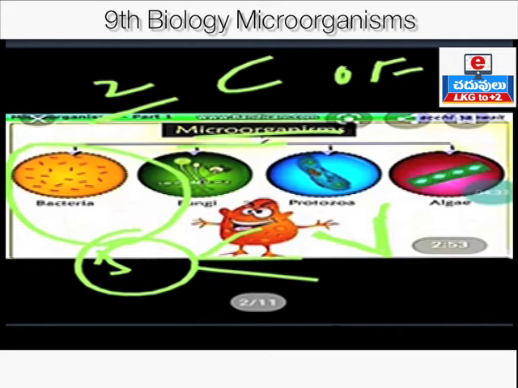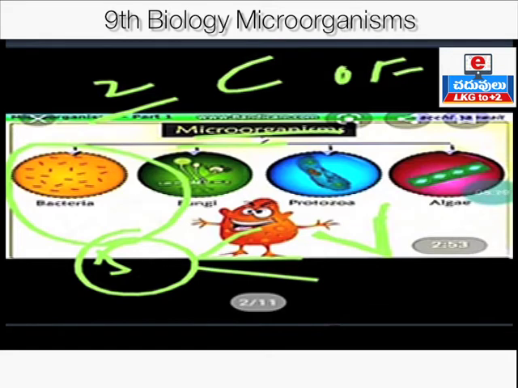Location wise, you have to learn how many types of bacteria there are, shape wise and size wise, what the structure of the bacteria is, how all bacteria take in food, how they reproduce, which bacteria are useful, which are harmful, and why they are harmful. We discuss all these topics. It is all the same for fungi, protozoa, algae, and virus. We learn the same things: habitation, shape and size, structure, nutrition, and reproduction, for each and every classified group. This is only what we learn here.